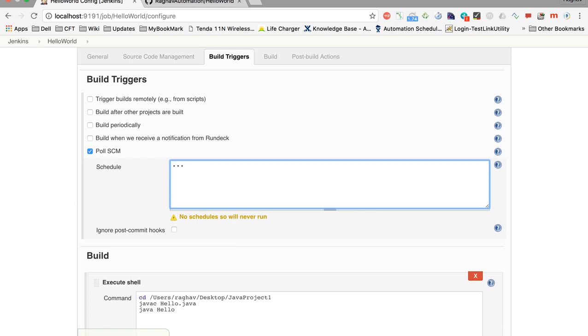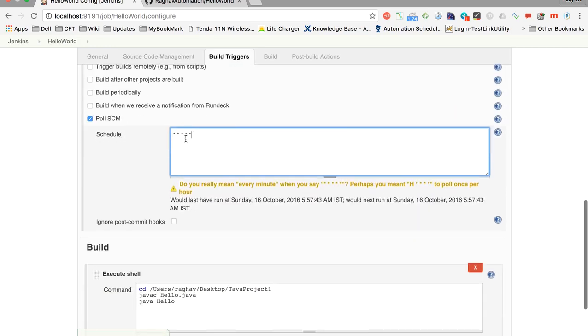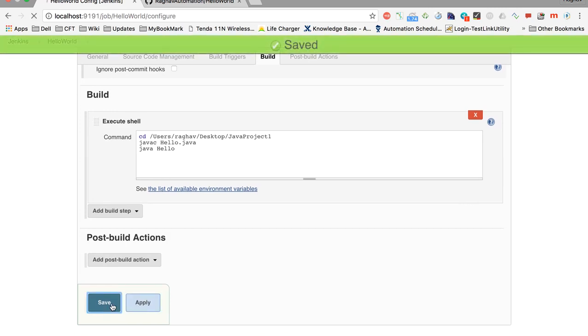For now I am giving 5 stars, which means it will check the repository every minute for any changes. This is not recommended, but just for demo purpose I am giving this. So this job will check the Git repository every minute, and if there is any change it will trigger this job. Okay, so I will say apply and save.